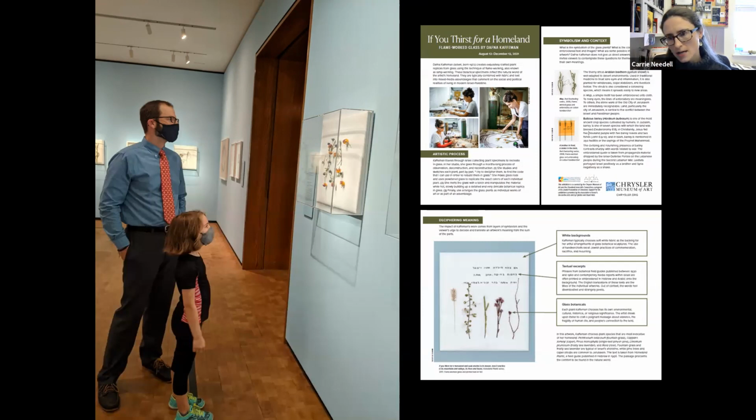And then on the right-hand side of your screen, I took a pamphlet that we put together for the show that you can pick up when you're inside, and it talks a bit about Dafna, her process, and then how you can read the artworks, how you can take the various elements, the fabric, the text, the flowers, and pick them apart and build up a story or a meaning and interpretation for yourself. So we have this lovely little pamphlet that's accompanied the show and has really helped people engage further or deeper with the artworks on view.